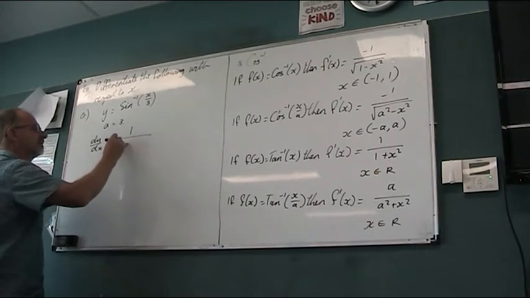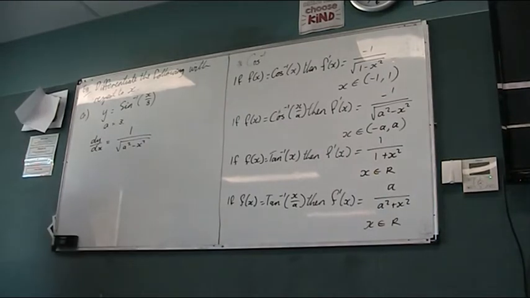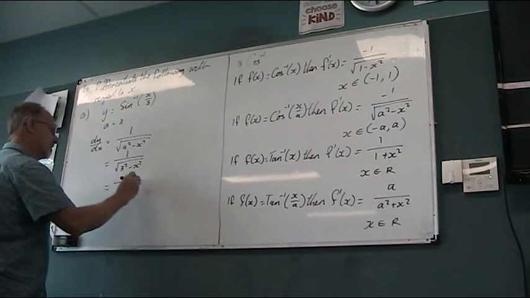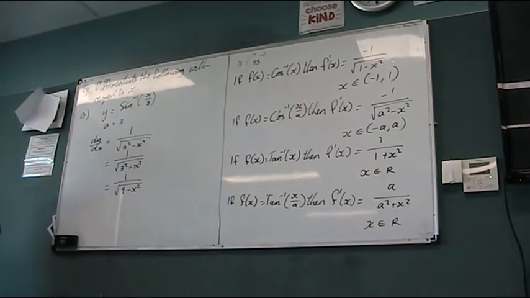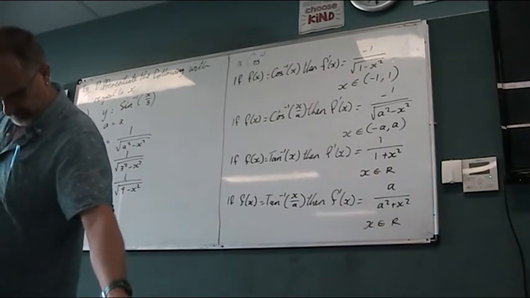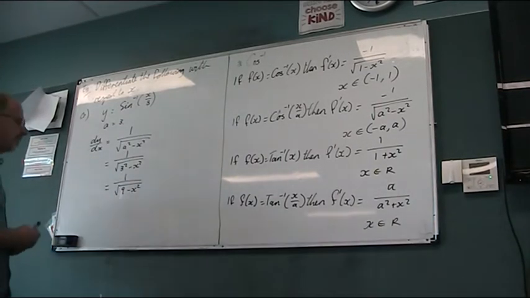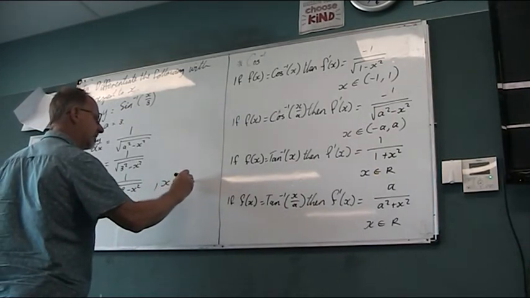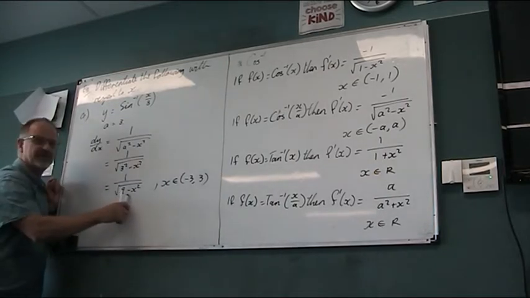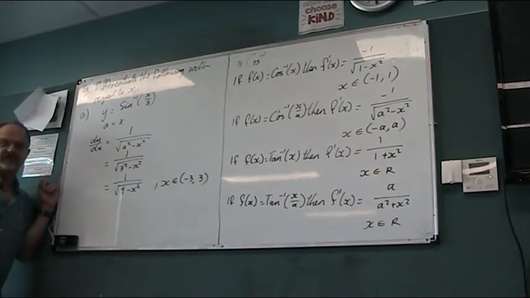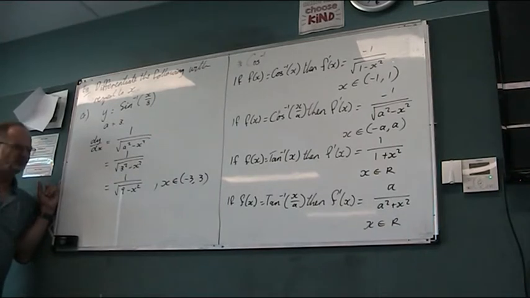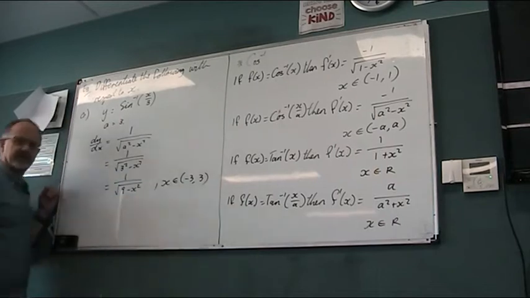So when we're using the pattern for the derivative, the pattern is 1 over the square root of a squared minus x squared, which in this case is 1 over the square root of 3 squared minus x squared, which of course is 1 over the square root of 9 minus x squared. And we do have a restriction, because what's underneath the square root has to be a positive number. So our restriction is that x has got to be between -3 and 3. Because if it's equal to 3, we get the square root of 0, which is 0, so it's 1 over 0, which is undefined. So while we can do the square root part, if it's equal to -3 or 3, we can't do the 1 over part. That's why these numbers at the end here are not included.